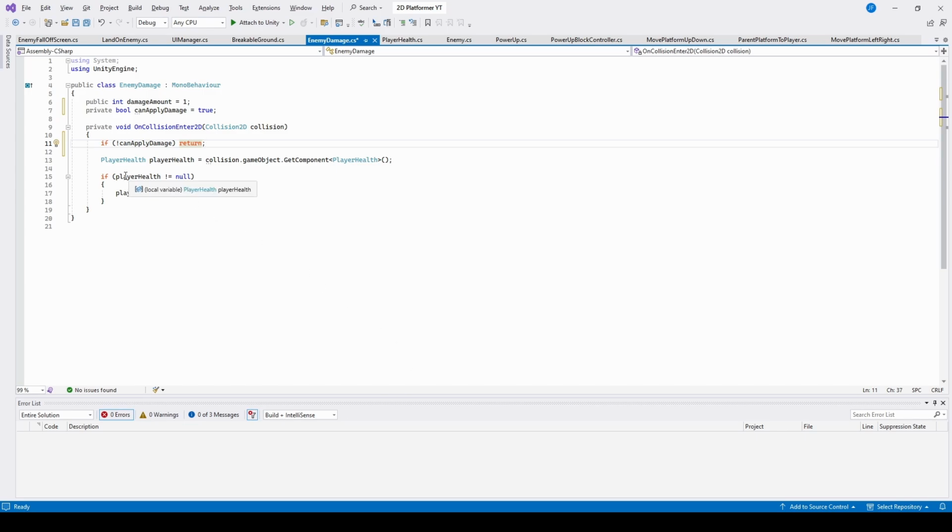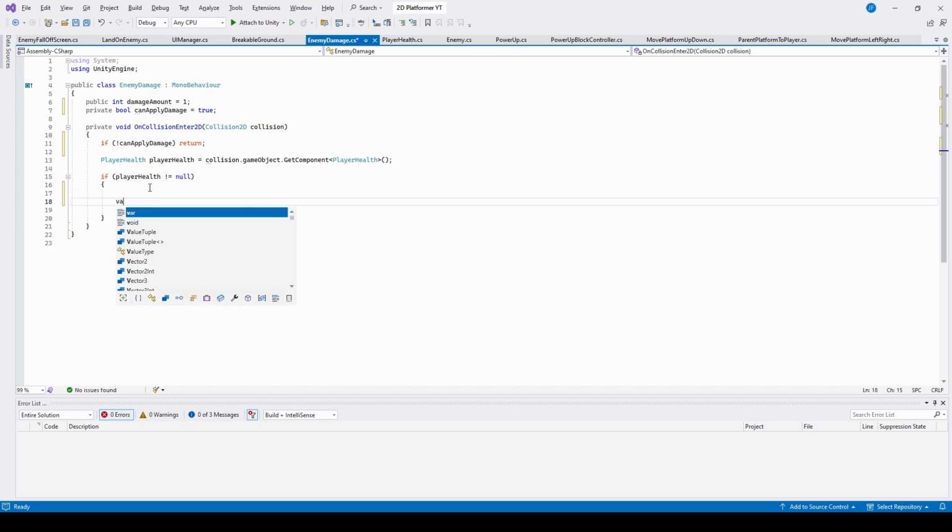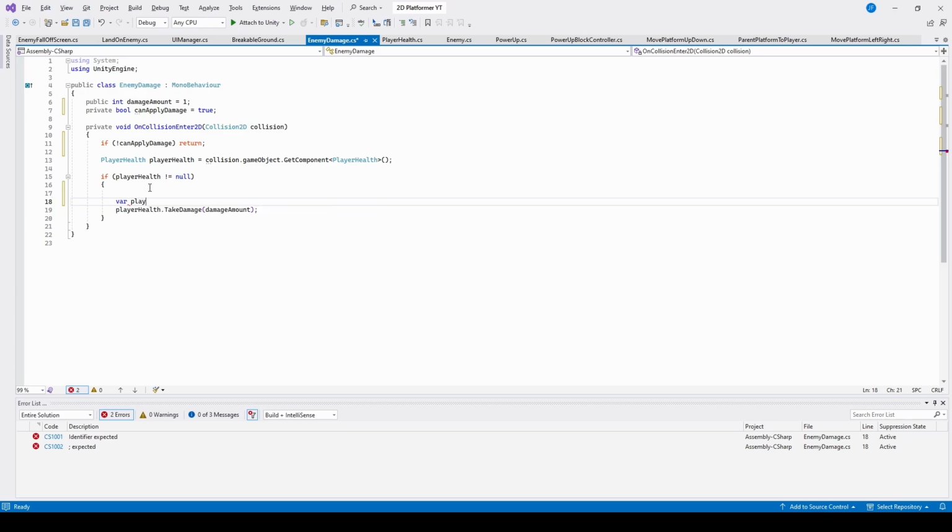Then down here, after we get the player health component and after we check if it's valid or not, we're going to want to ensure that the player is not moving down or landing on top of us. One way that we could do that is we're going to make a variable for our player's rigidbody, which we get by doing collision.gameObject.GetComponent, and it's going to be the Rigidbody2D component from the player.